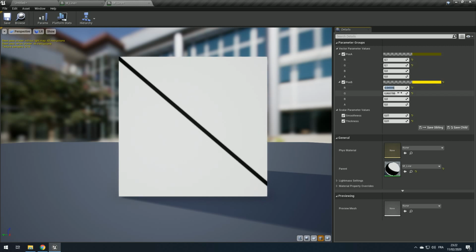But the issue is, now that we have a line, we would like to have a start point somewhere here and an end point, sorry, over there. But actually we don't know where it's gonna start and end, so that's gonna be an issue. But if you remember correctly, at the beginning I told you if you do a dot product with this point going in the same direction of this vector, you're gonna have the center be black, before it's gonna be a negative value, and after it's gonna be a positive value. So that could be useful for a mask.